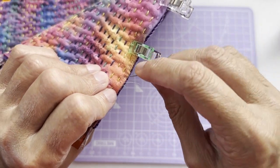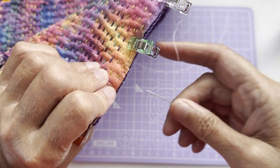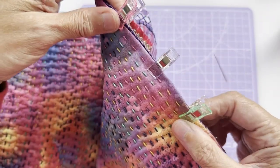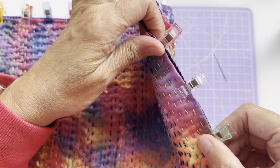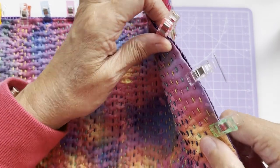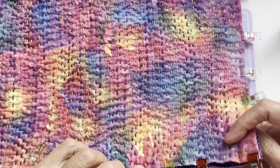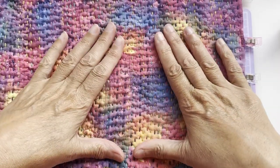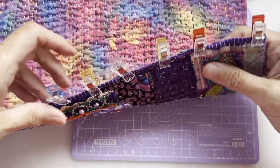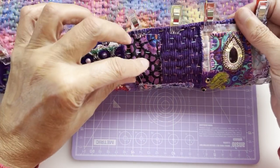That one went a bit astray because I'm holding it at an angle for the camera - let me pull that out and rectify it. I'm going to go all the way around apart from the two marked places, which will be the front of my wrap where the bit goes in to attach. I've clipped the inner all the way around - because the running stitch distorts it slightly, you've got to pull it a little to get it into shape, but it's worked really well.